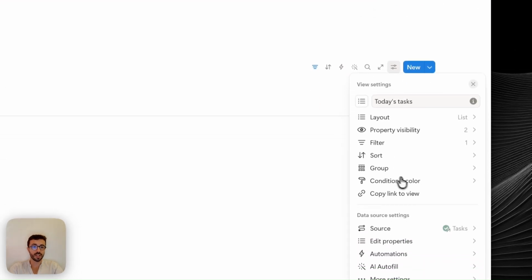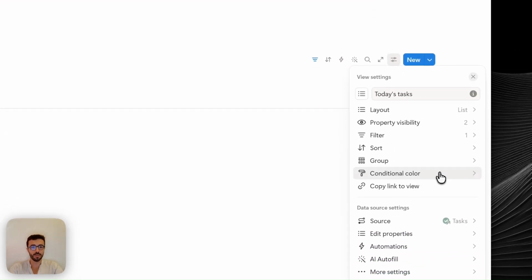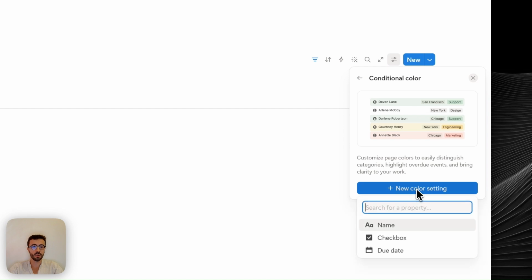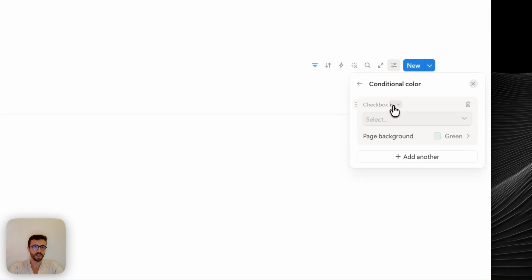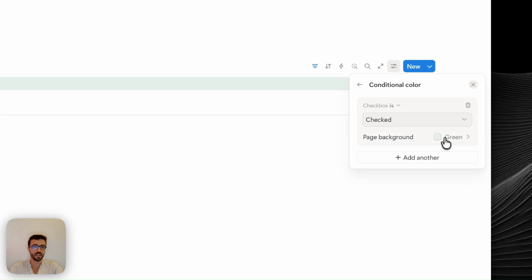So I can go back to the settings and add a conditional color. If I click here, new color setting, this works a little bit like a filter, but this will not hide the data. It will color the relevant pages. So let's click checkbox. Checkbox is checked. This way the page background is green.